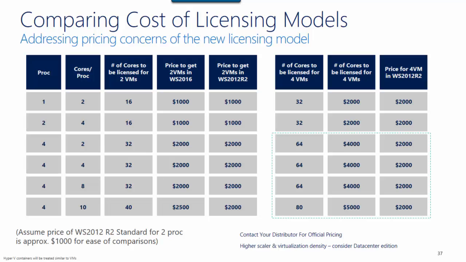But just to reiterate there, if we take a look at probably the line above where that green line starts, so the 32, even if it's like a dual proc server with 4 VMs running on it, as long as each of the procs have got 8 cores or less, we're still paying the same price for Server 2016 versus what we paid for Server 2012 R2.